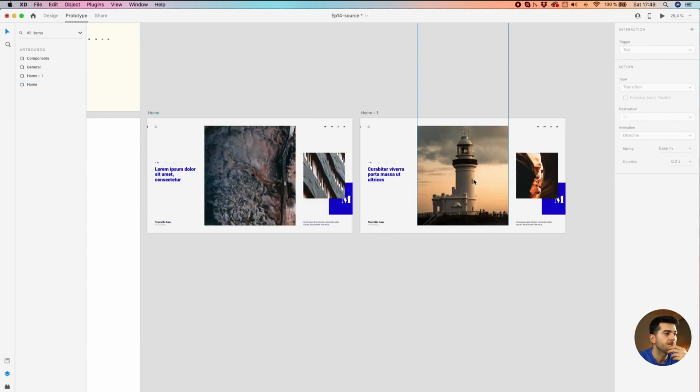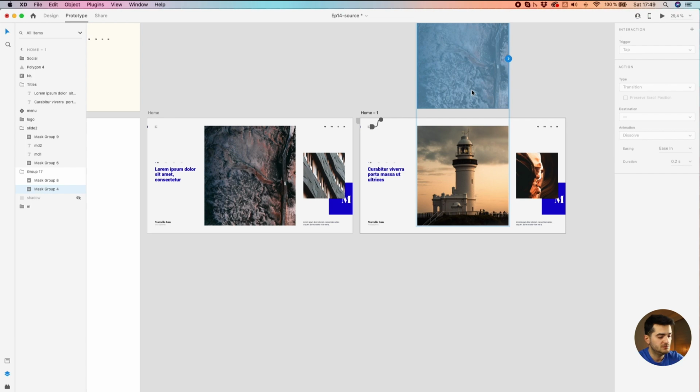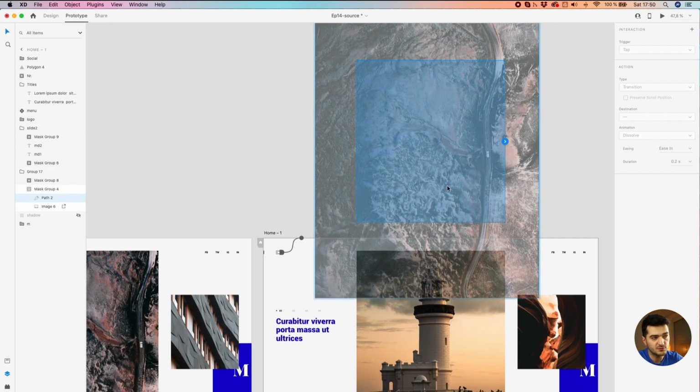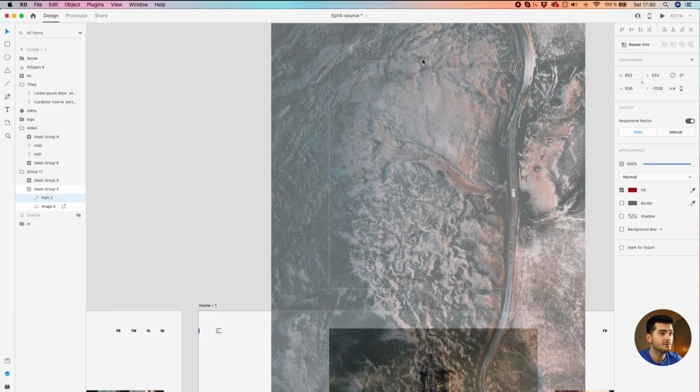Let's hide them. Moving to this artboard, we're gonna do the same thing as we did on the previous artboard, the lighthouse card. You're gonna go into the group, switch to the design tab, click one or two times on the path, and don't add extra points.